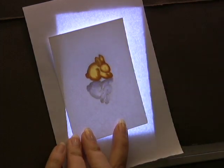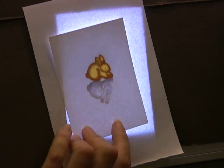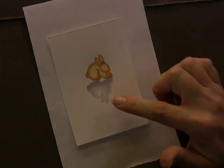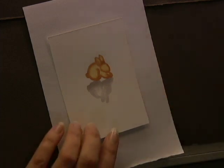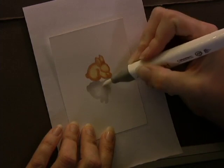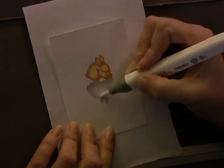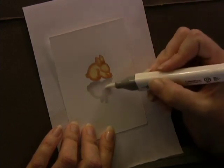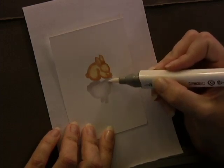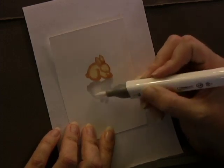And now, once again, I'm going to turn off the light table. And I'm going to check and see how my shadow is working. Now you can see I didn't fill in all of the areas. So I'm going to come back with the colorless blender and I'm going to blend these out just a little bit. And you'll see that pulls the gray color around the pool of colorless blender that I have working.